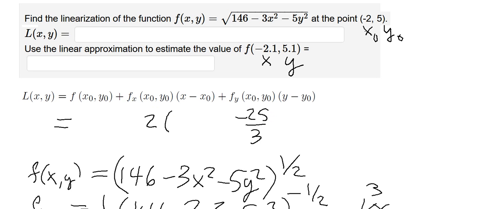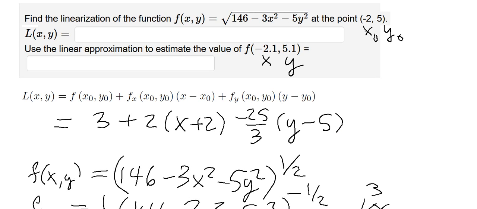And then we're going to evaluate the actual function here at that point -2, 5. So we're just going to plug in here, and that's going to give square root of 9, which is 3. And then in the parentheses here, x minus our x0, which is the -2, so x plus 2. And then here, y minus y0, so y minus 5. So remember that x and y here are the variables, and we'll leave those until the last final step here of finding that approximate function value.